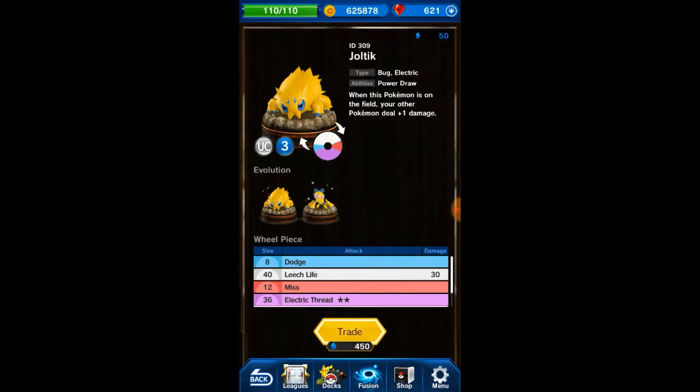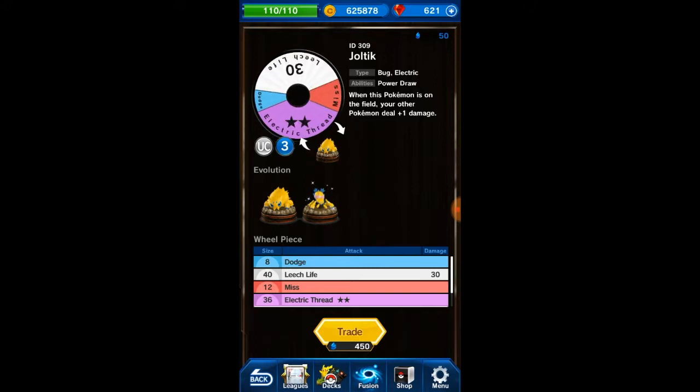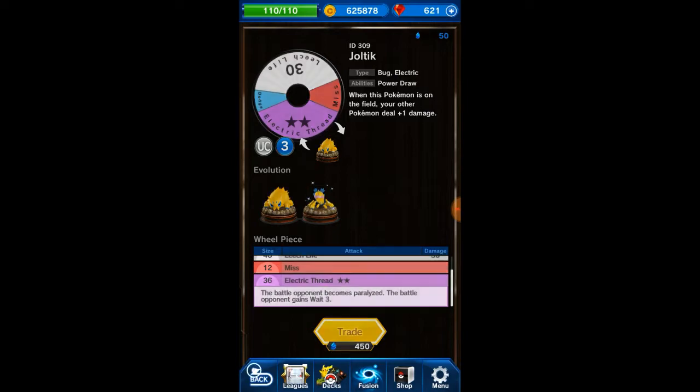And the other one is Joltik. So this one I think it's actually really good. It's going to be a staple. So it has 3 MP, which is pretty good, but it only has 30 Leech Life, Electric Thread, like Galvantula, and 12 of Miss. So what makes this really good? Well, if you haven't looked at the ability, it is Power Draw. When this Pokemon is on the field, your other Pokemon deal +1 damage. I mean, it's a chain level right there, guys.